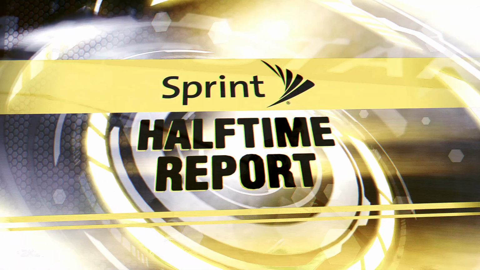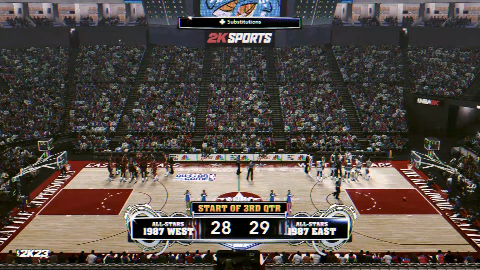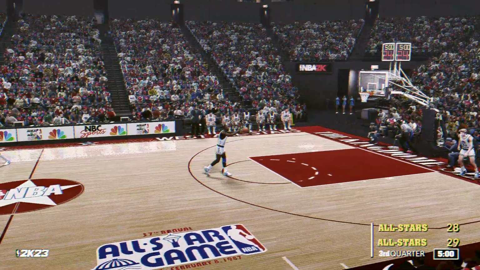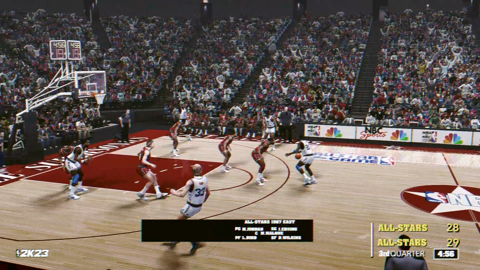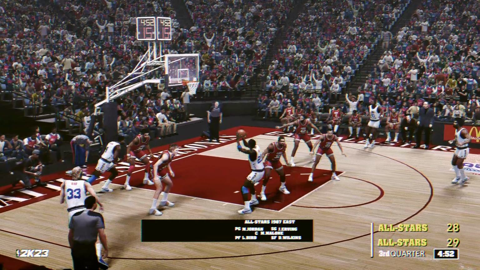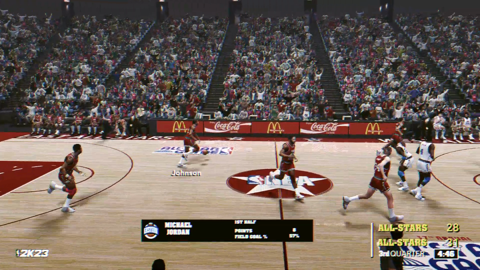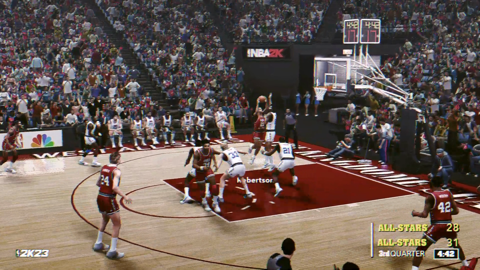The third quarter now beginning. Both sides looking to pull away in the last half of the game. And here is Jordan. We've got Irving. Moses Malone out there with Bird. And there's Dominique Wilkins. And it's Jordan and it's the one. That's the foul to begin the second half for Kevin McCullough. Whatever their plan was defensively that time, it didn't work. Not if it results in that shot.